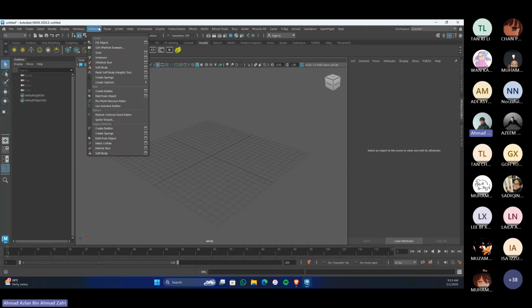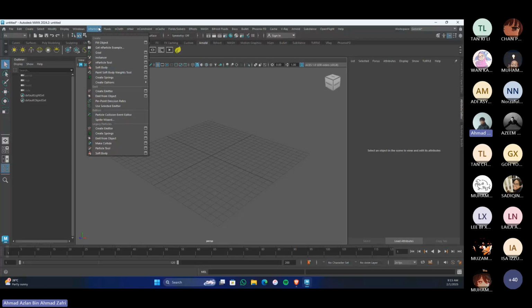For example, if you wanna duplicate stuff, basically use the tool called instance, so that let's say you have one object and you want to duplicate that object to have many, like a crowd.